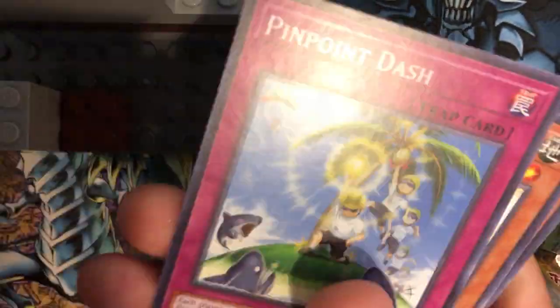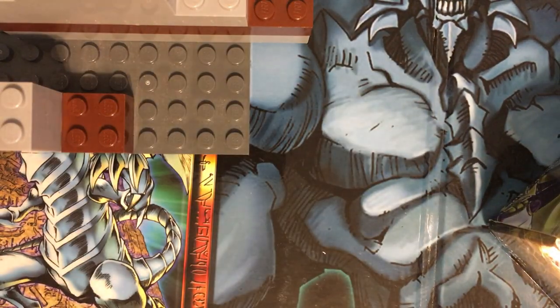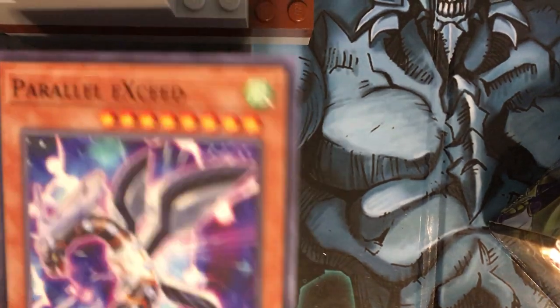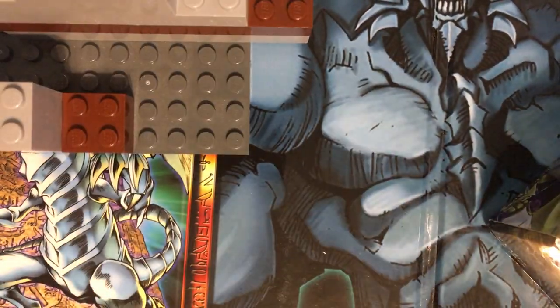So we have Deep Sea Minstrel, third Golden Hair, that's a playset, Pinpoint Dash, another Goldilocks, The Arrival Cybers, and Ignister. That's a nice card. Ooh, Parallel Xyz. That's a nice card to get. Link Burst, Xyz Revival Slash, and another Magical Hound.